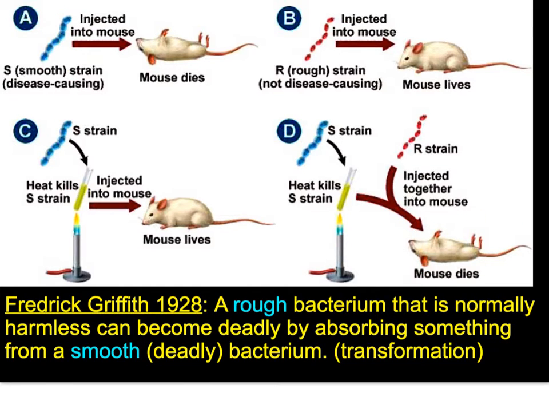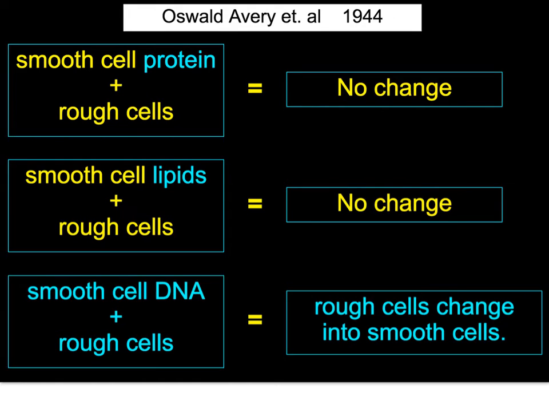That was a very interesting result, because what it told him was that somehow these non-lethal bacteria had been transformed. That was the word that he used, transformed into the lethal bacteria. Now, he had no idea what the cause of that transformation was, but something had come from this lethal bacteria to the non-lethal bacteria and changed them into lethal bacteria. Scientists disagreed about what it was in the bacteria that had caused that transformation. Most scientists at the time believed that it was probably the proteins, because the diversity of proteins was beginning to be understood, and it was thought that genetic information was likely carried in proteins.